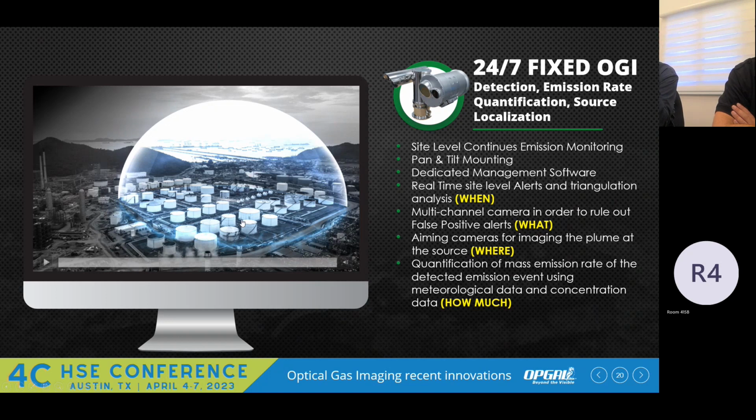We began with a cooled camera for big sites. It can go up to 1 kilometer on one side of the site, but this same approach can work very nicely with the uncooled on a smaller site, like well pads or much smaller sites. Then this is refineries. The cooled camera is more suitable for big tank farms, refineries, and compressor stations that are more than 200 meters on one side. But the same approach can work with the uncooled camera.